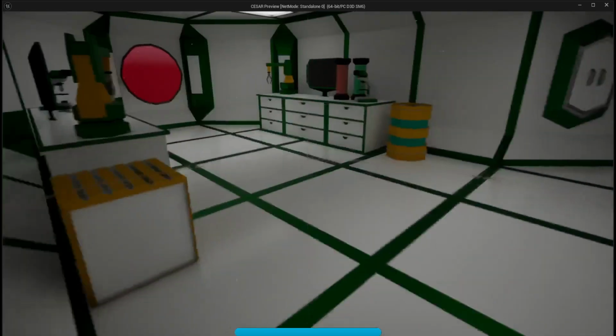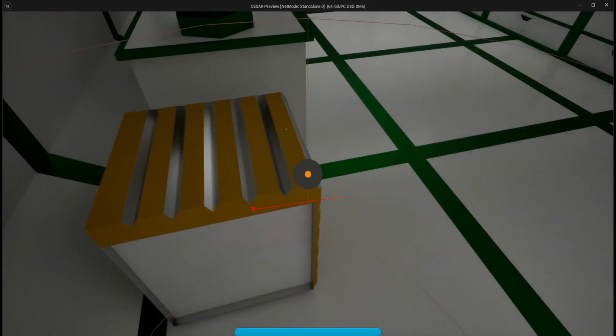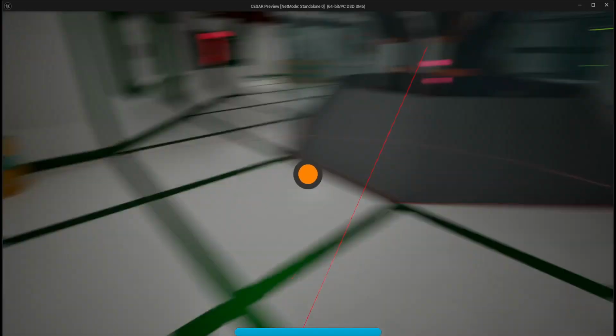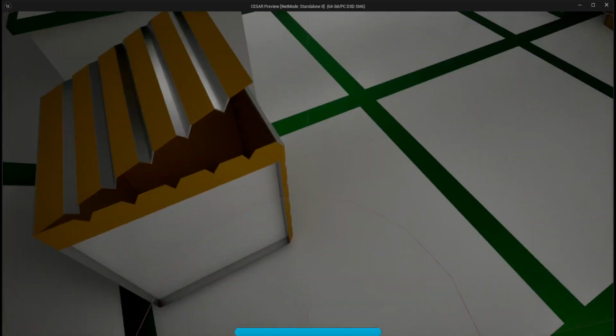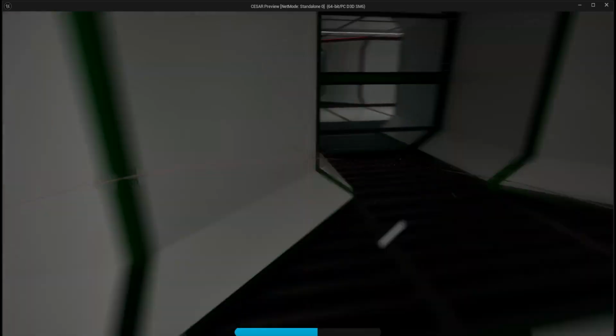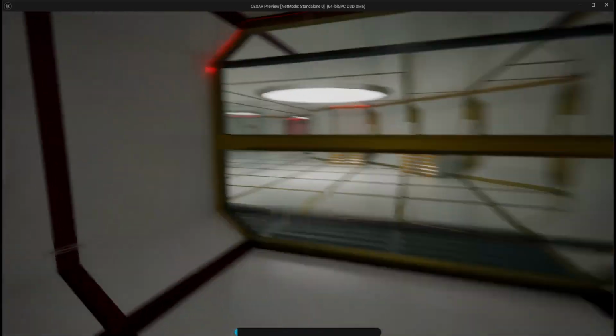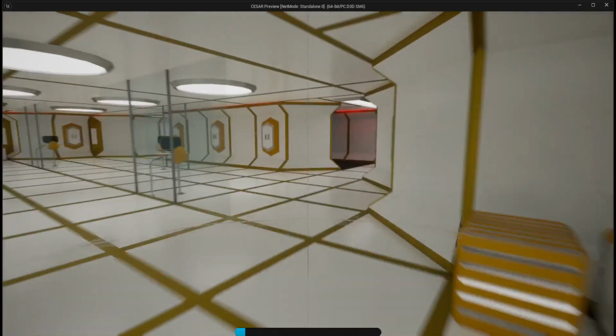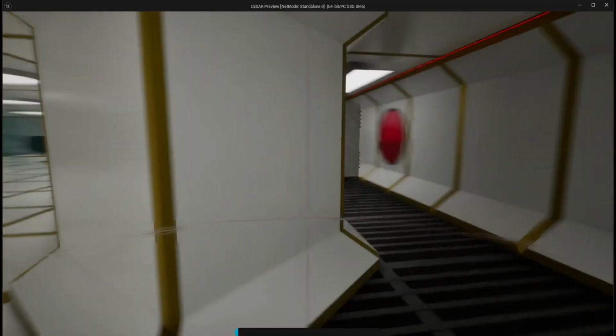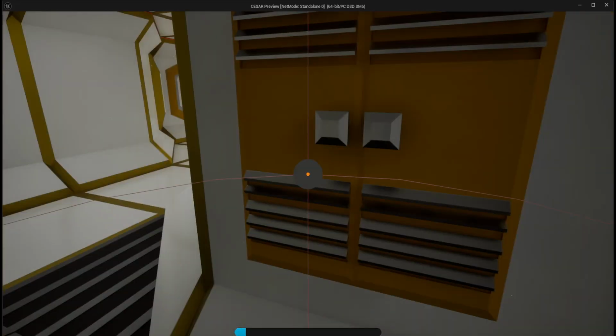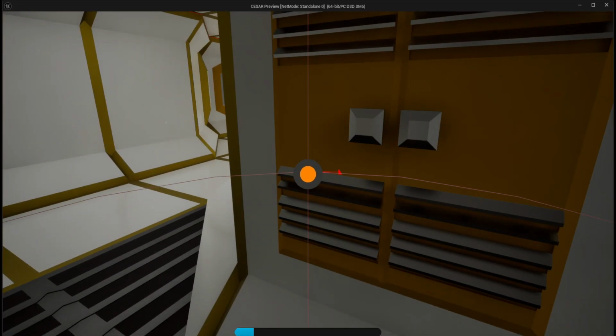Oh, you got gelatine. That is so nice to see working, guys. Right, we're going to check the locker over here. Just checking all the lockers, the radial progress bar does work.